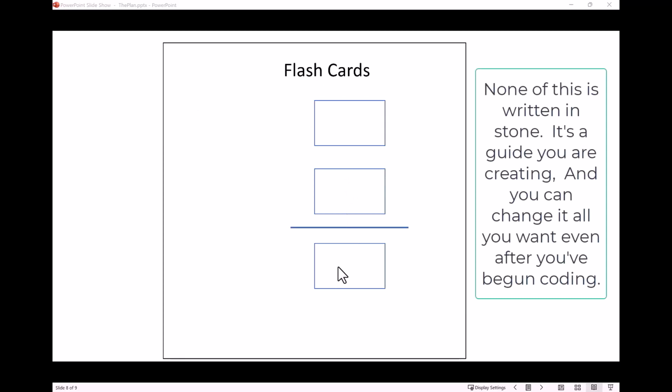So you can do this on a napkin. You can do this on paper. If you can do it, I did this on PowerPoint. I could use a flowchart program, whatever I want, just to get this idea down. But I'm not going to be an artistic genius with this thing. I'm just going to get sketching my ideas down so that I can take this to Visual Studio and then mock up a form that I want to work with.